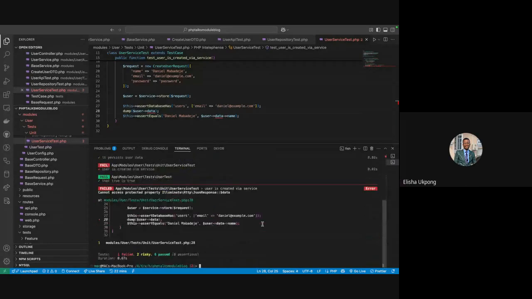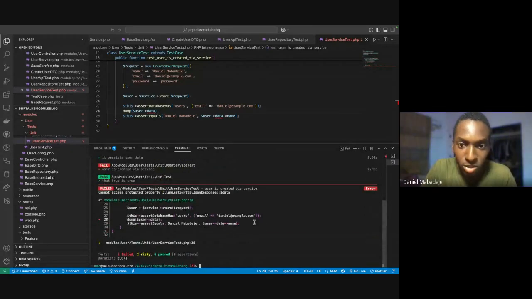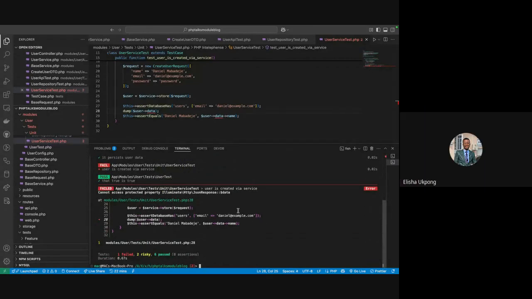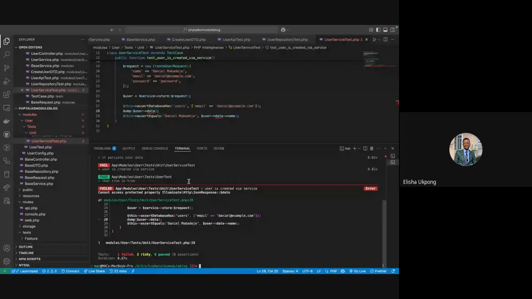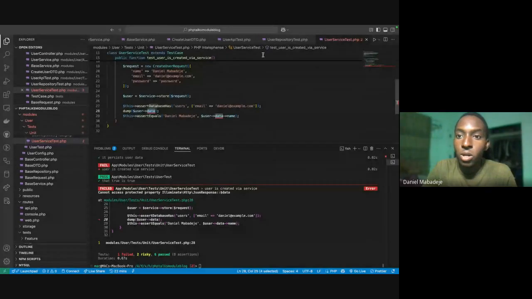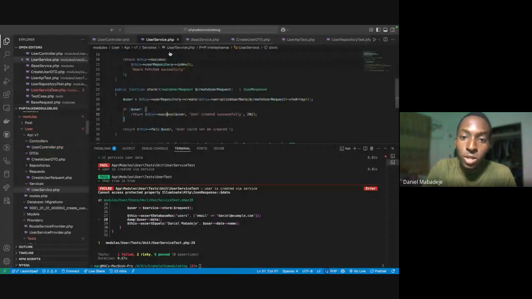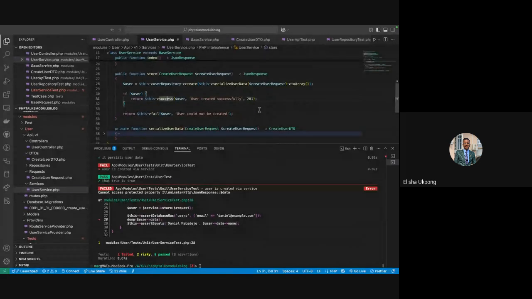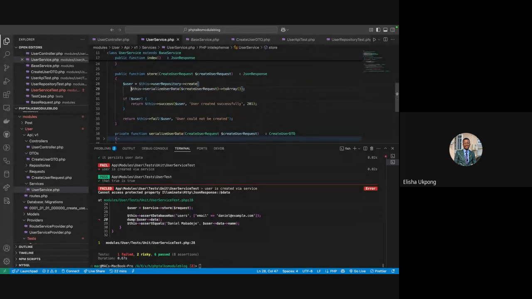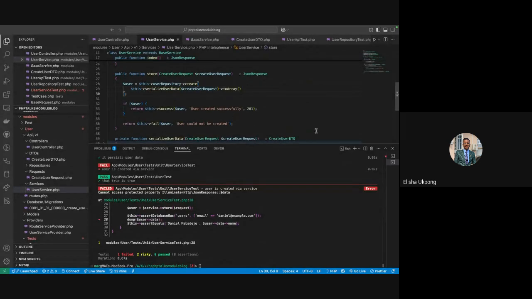What do we have? No, it didn't return anything. Cannot access protected property JSON response. Let's see where you're returning. Let's see your controller. Okay, that would be in the user service here. Click in that store. No, not the controller itself.